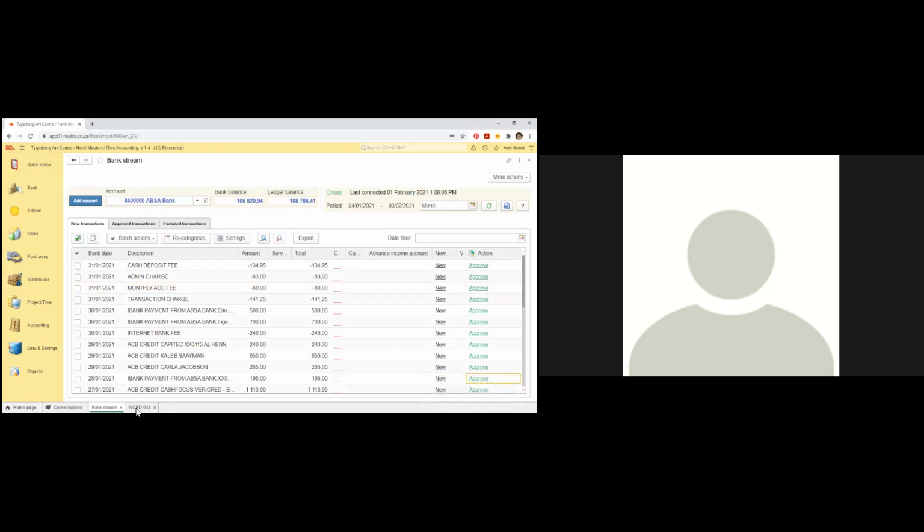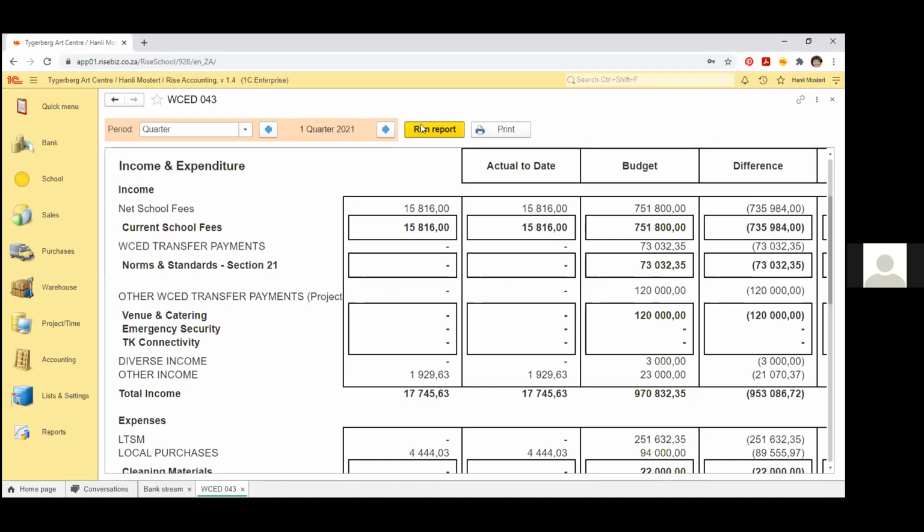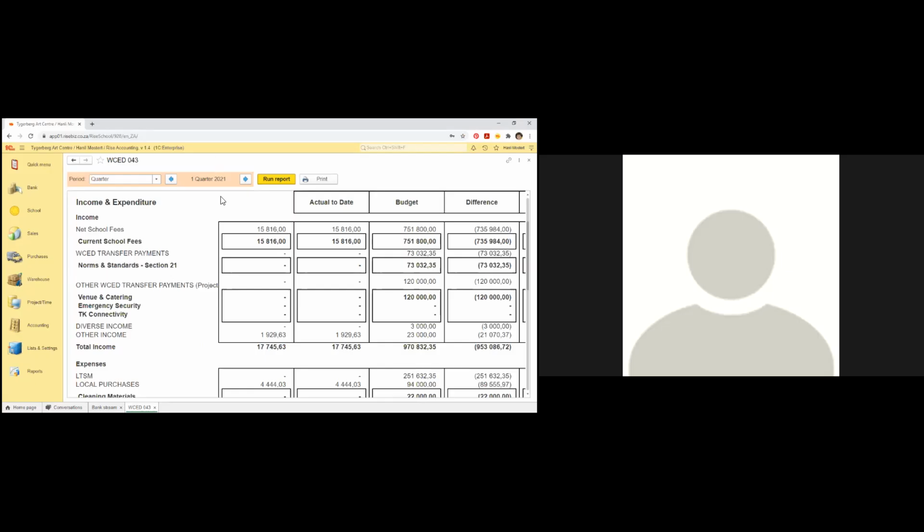It's just a little bit slow. Let me run my report again, and it should change now. Still slow. I went back to an old model laptop, so it's a little bit slow. Yes, it's very, very slow.